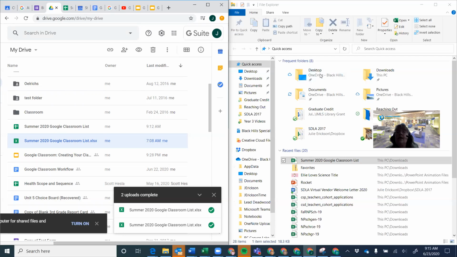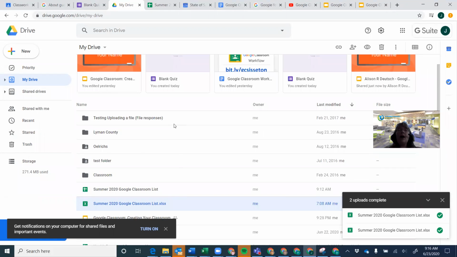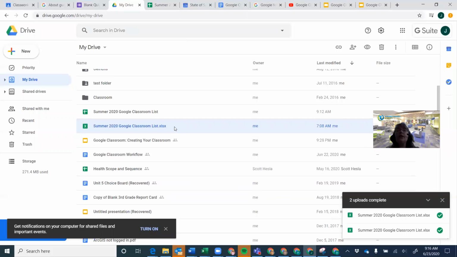And so we can talk about shared drives a little bit more as we go through the week too, because being able to share your content back and forth is huge. So that is how you can upload. That is why you end up with duplicate content. And like I said, I generally do convert because I generally want my files to be in Google format. I don't want them to be in the original format. So it's very easy to move content over. It's also very easy to do this as a collaborative.